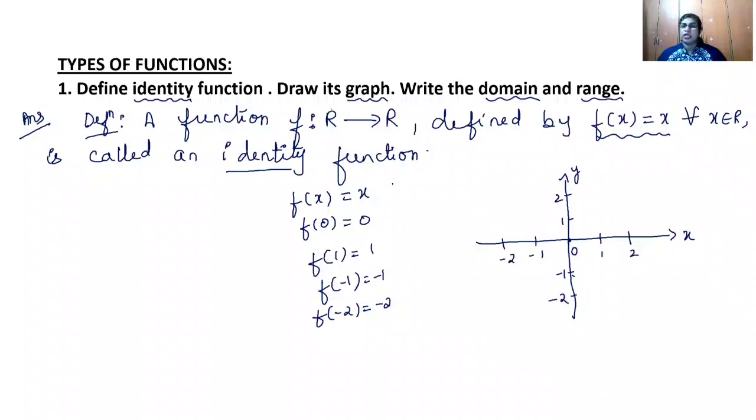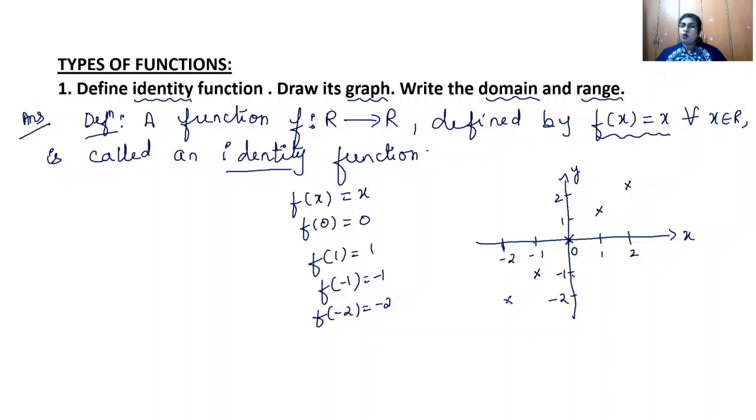So plot these points. So when x is 0, y, that is f of x is nothing but y, no? So that is also 0. So here we have the first one. Next, if x is 1, y is also 1. So we have this point. When x is 2, what will I get? I'm getting f of x also 2. X is -1, my answer is -1. X is -2, I'm getting y also -2.